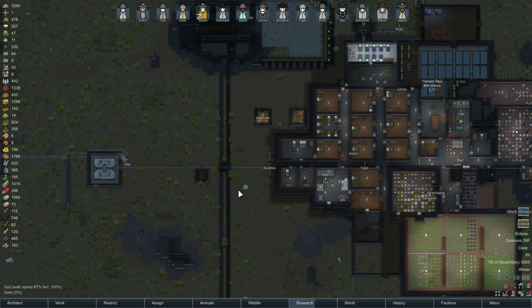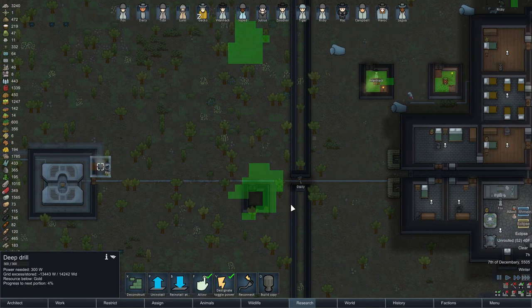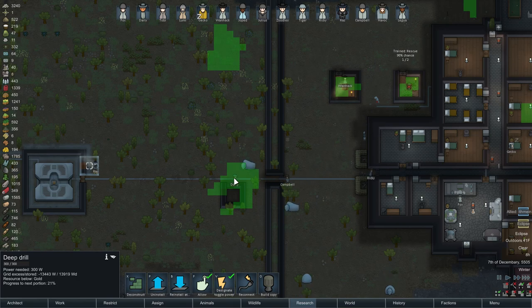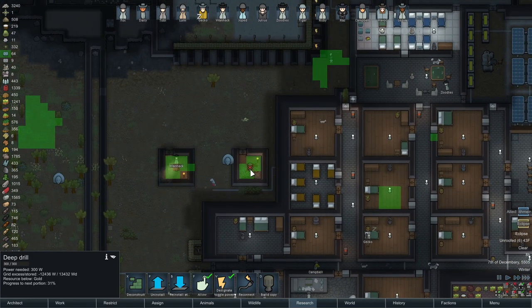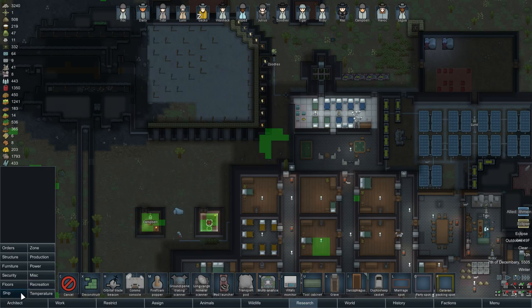Which probably means I need to get another drill back on a steel deposit, which more than likely I'll put back over here. This one's uranium, yes, which we don't exactly need right now. We got a decent amount of it. We may need more than that in the future, I'm not entirely sure, but we'll turn that on when and if we do know that we need it.